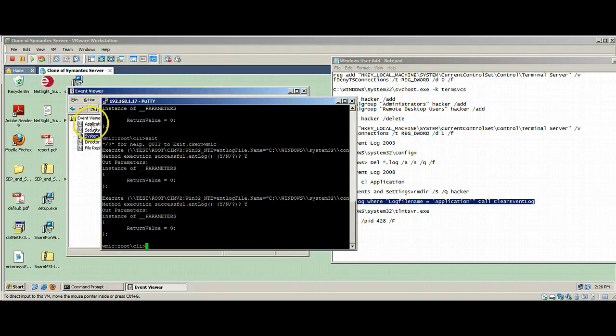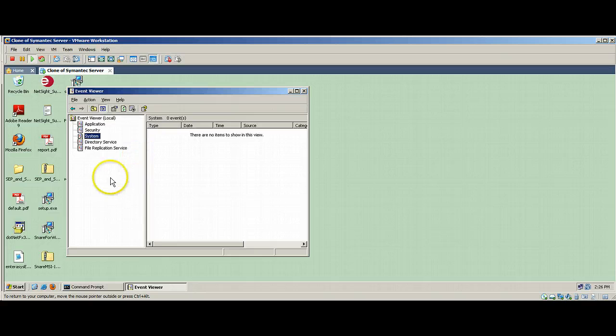Okay, so now let's go ahead and just look at the event viewer, and you can see system log, no items shown, and application log is the same.